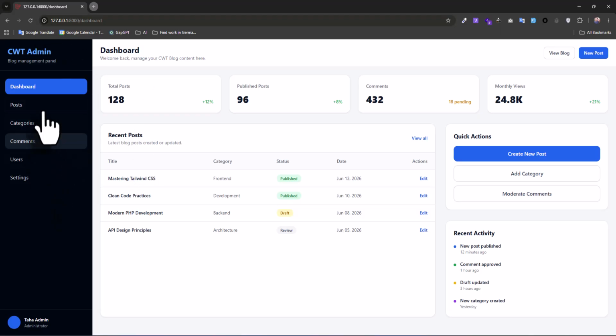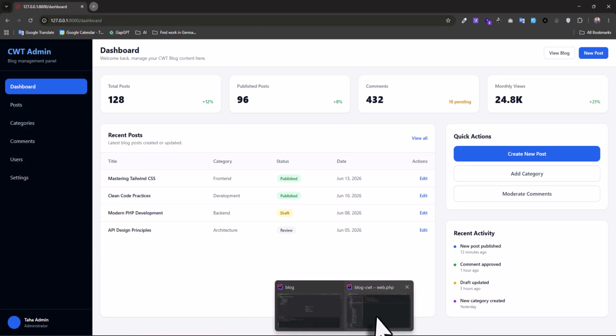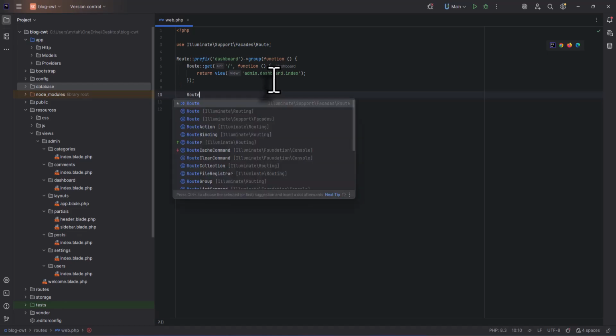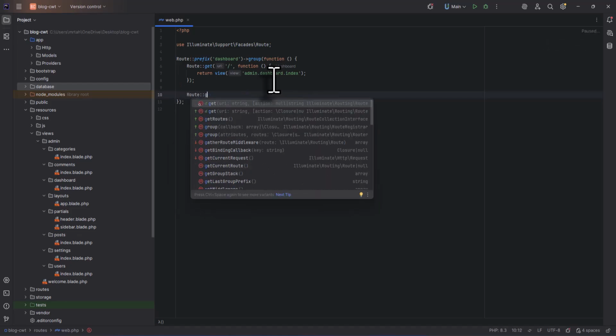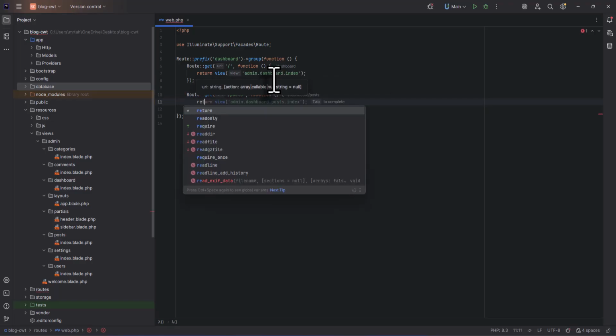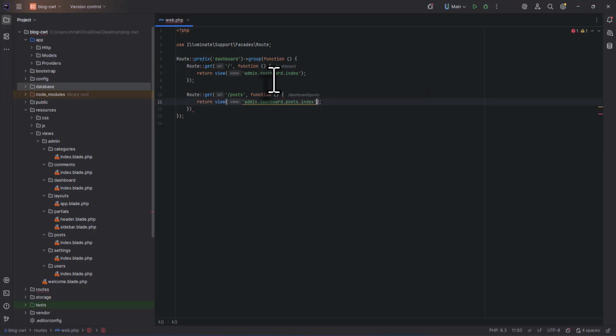Let's define another page. I will go to my PHP store, and under this route prefix, as you can see, I'm still in the route prefix body here. I want to define another route with the get HTTP method, for example, my posts route, and I have a fallback function here, which is going to return a view to my posts file.